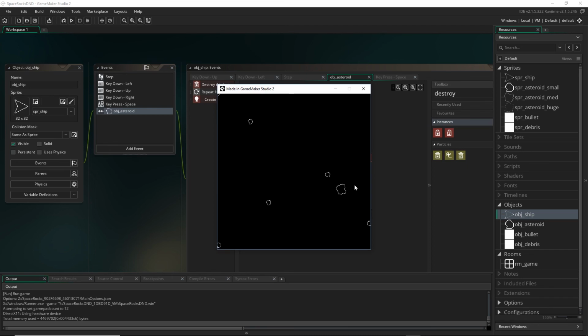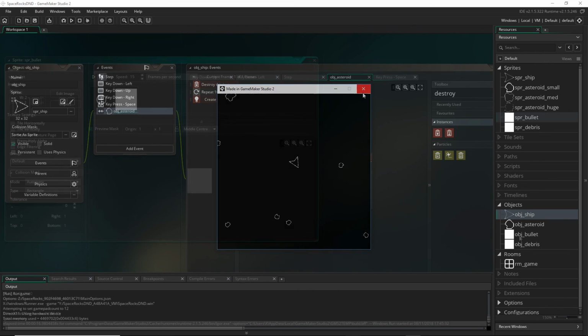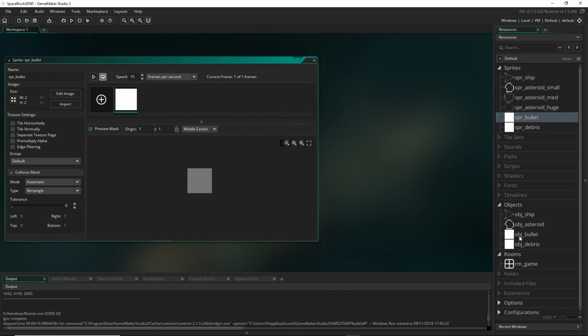Now, at this point, I want us to consider something. Whenever you're developing your project, you should consider where you can improve performance. An important way we can do that is to ensure the objects on screen here are the only ones that exist. So far, we've gotten around our ship and asteroids going outside the room by having them wrap around when they go outside the border, but we haven't done that for the bullets. When they go off screen, they still exist in the game, and they're still out there running code, making that collision check. We don't need them to be doing that. Once they go off screen, they're never going to come back in the game.